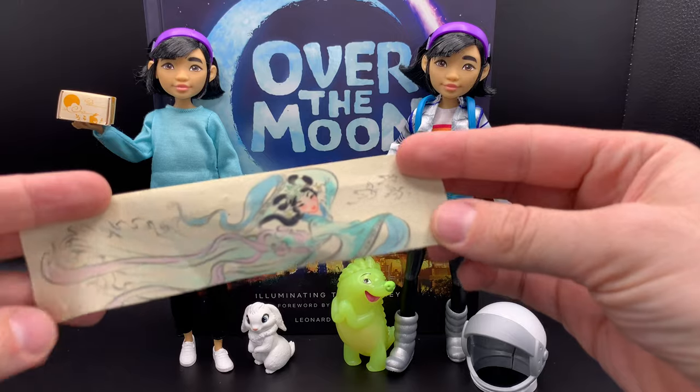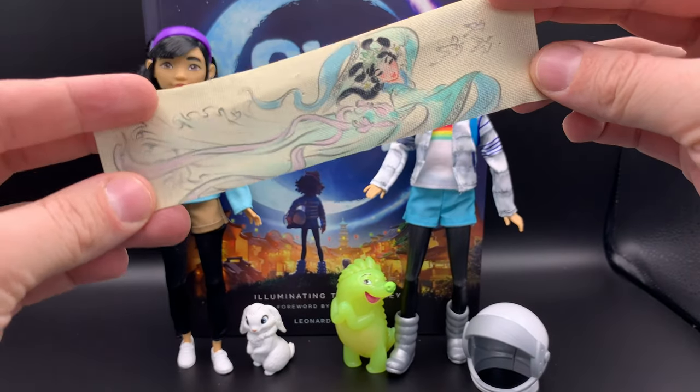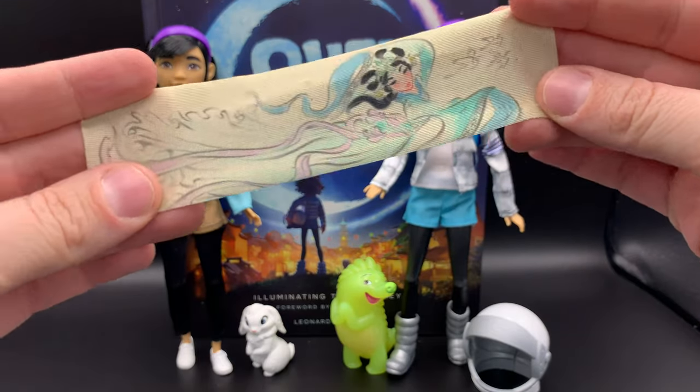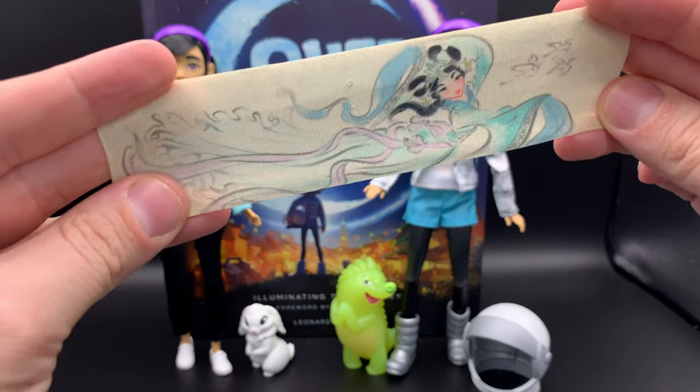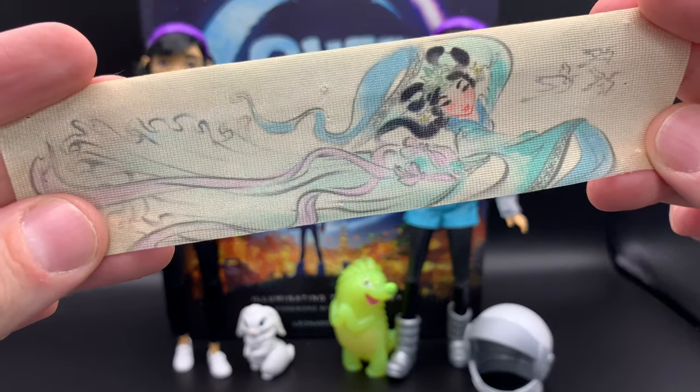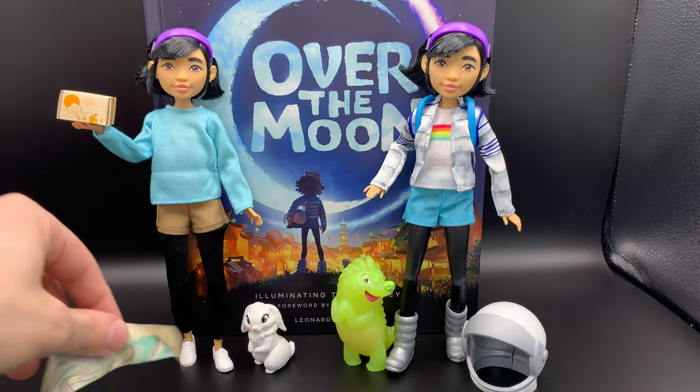The only thing I would say is I wish it was a little bit longer, because it's kind of hard to put it around her neck because it's so short, but it has a really nice screen printed image on there. It's really, really pretty. It's supposed to be like a watercolor, so that one's really nice.